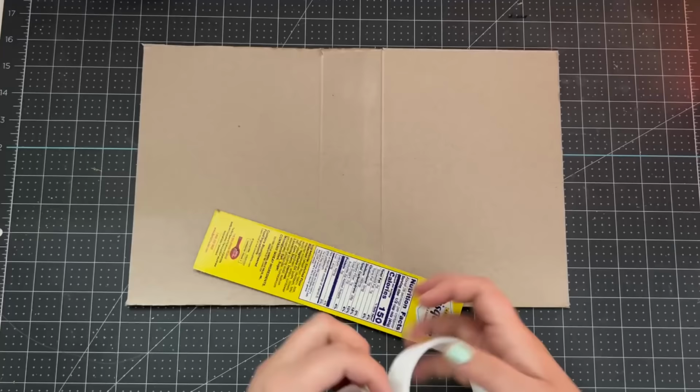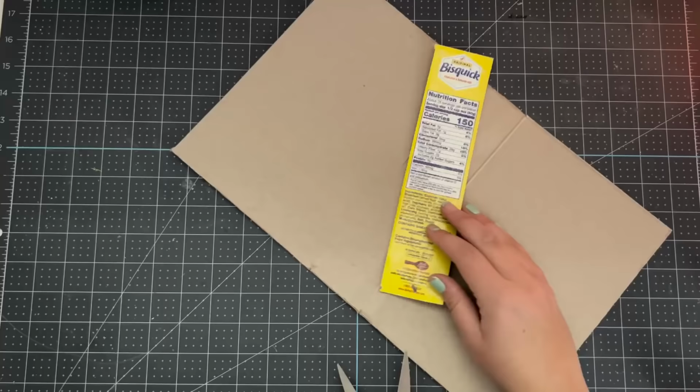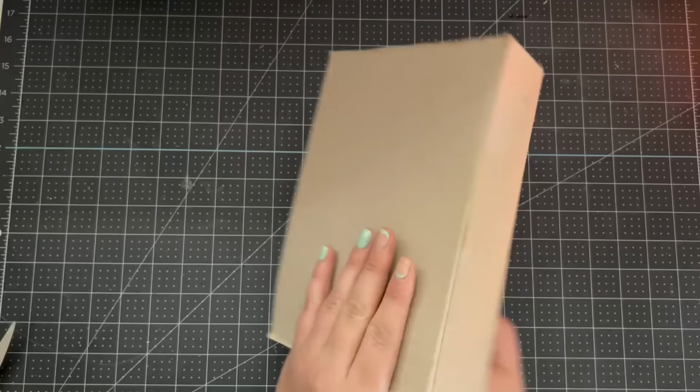And you want to make sure you do this because you're going to be sewing or hand binding in your signature. So you want the spine to be somewhat durable. You could even triple stack this if you want. And I just attached it with double-sided tape, but you can use glue if you want. So now that I have this very easy and basic structure for my journal, I'm going to go ahead and wrap it with some Dollar Tree fabric.